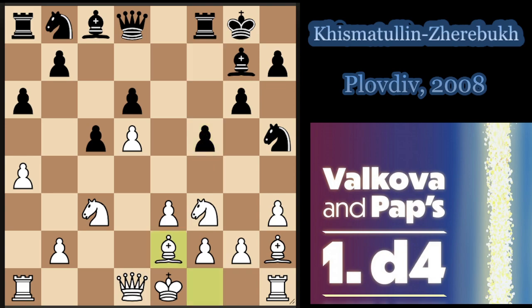Okay, so we go bishop e2 and black goes f4. I mean, so basically this is the whole plan, and here we just castle with white. So we are not rushing with taking on f4 or doing anything else. I mean, we have to castle anyway, so it's a good moment to do so.